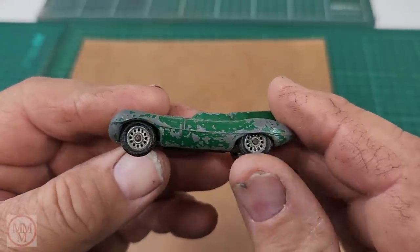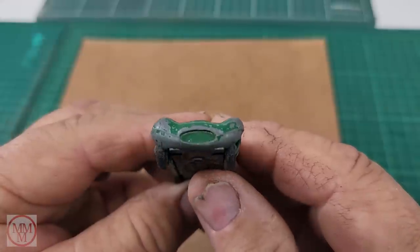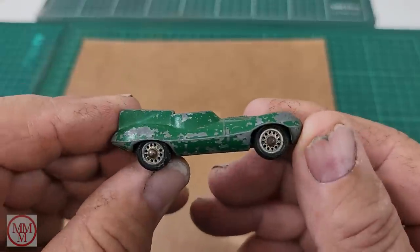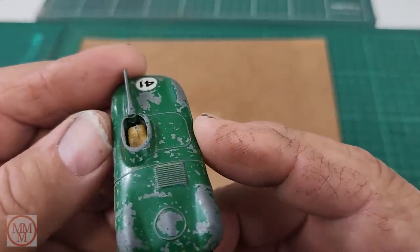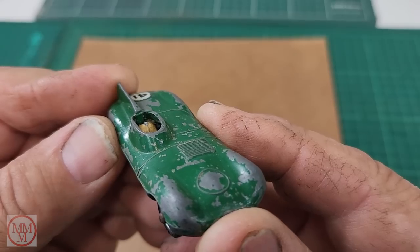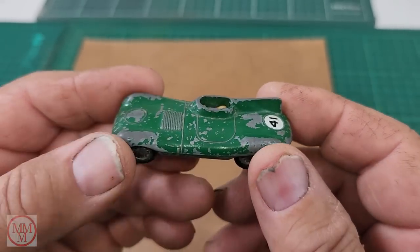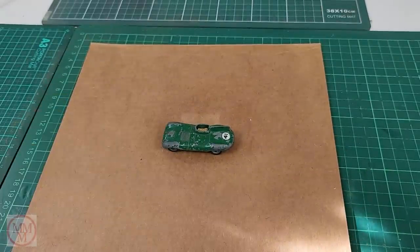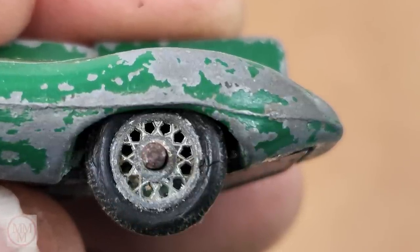So looking at this here, it's had a lot of play and it's been thrown around a bit in the toy box like normal. Very badly chipped paint. It's going to have to be stripped back and redone, obviously. Tires look a bit shabby. There's rust on the axles and the spokes look a bit cruddy, for want of a better word. Looks like the driver lost his mind last time he went out in it. Probably under a low bridge or something at high speed. There's a close-up of the wheel. As I said, needs a bit of TLC.